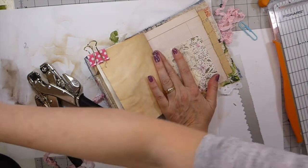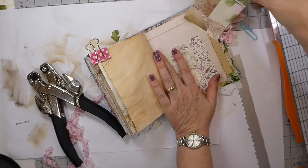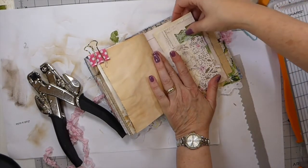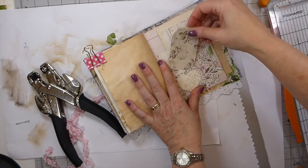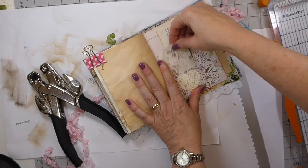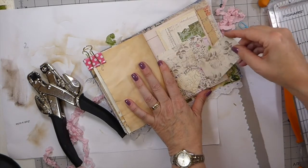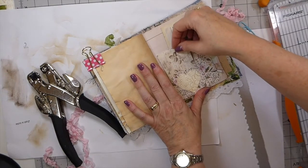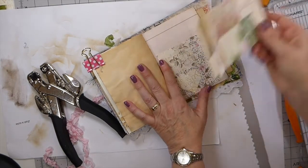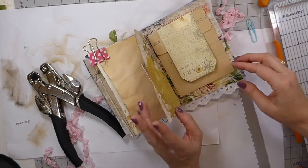So, for example, if this is a journal card, that's going to be open. Then you've got the tag here, and then another pocket here to add things. So I like that. I think that's really, really cute. Alrighty, so I'll just have to add something there.